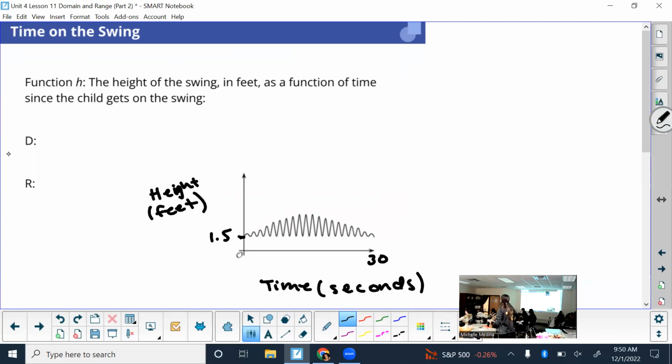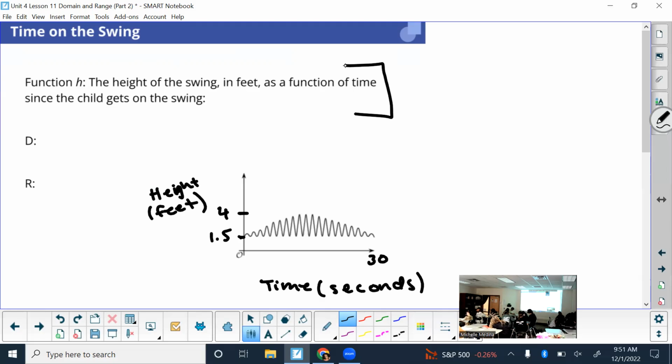Now, of course, when they actually swing, the height increases, and that's why it increases and decreases, increases and decreases. What's the highest height? 4 feet. So like about here looks like the highest. That means on the y-axis here is where the 4 would be. The 7 feet for the beams wouldn't talk about the height of the swing, so we'll use that 7 for something else later. But that's how you can figure out the increments on your graph, because they're clearly not labeled. You can figure out what variables you're comparing by reading the description and knowing, well, we already said that all the x-axes will be time in seconds. And then the y must be the other thing.